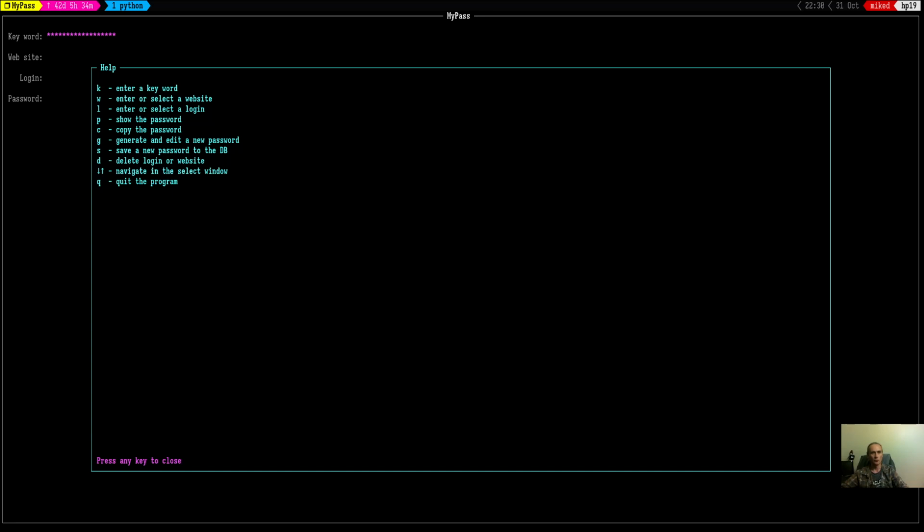K to enter keyword. If I press W, I can enter website. L for login, P to show password, C to copy password, G generate password or edit it, S to save it, D delete, up and down arrows to navigate in select windows, and Q to quit the program.